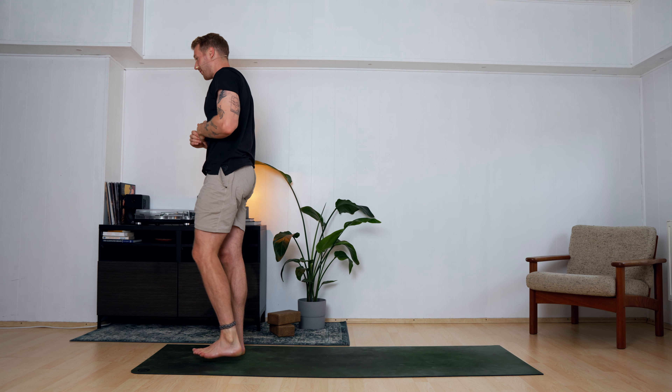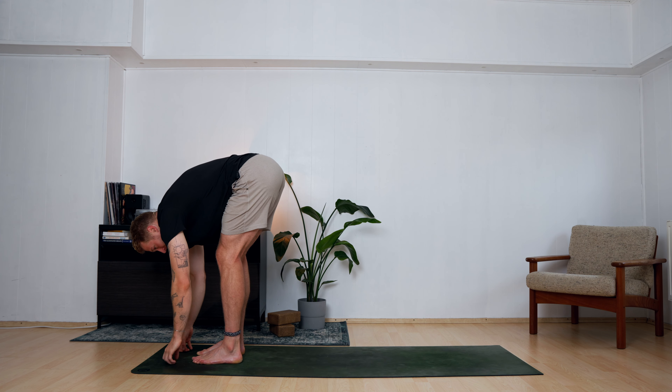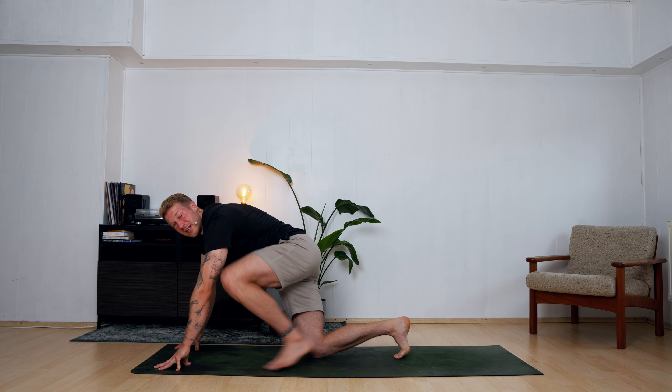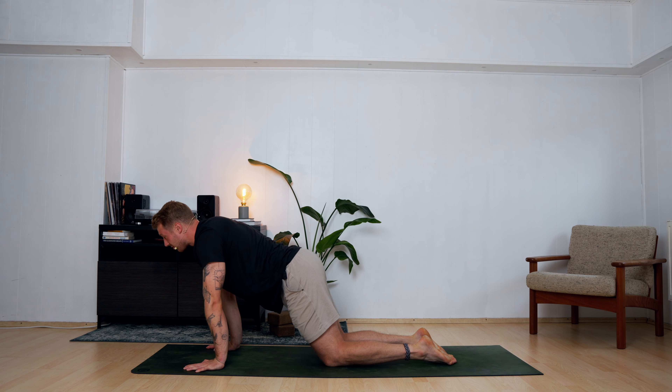Let your left foot land on your right thigh and sit down — the back is long, sit low into it, push your left knee down slightly. Then rise out of it, pull the left knee into your chest, let the left foot down — arms up to the sky, dive down into forward fold. Let the fingertips land, let the knees land behind you, find tabletop position — hands under your shoulders, knees under your hips. Start circling your shoulders around.